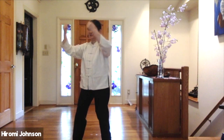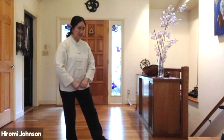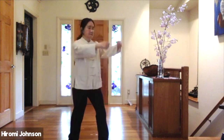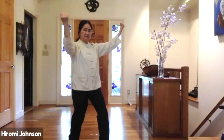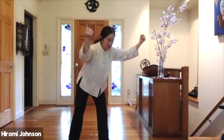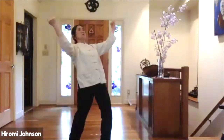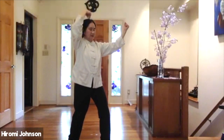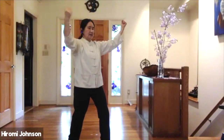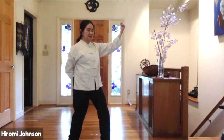And bring the fists back in front of the center line. We will switch to the other side. Weight is in the back leg. Okay, so don't go forward. Don't lean forward. Don't lean back. Make sure from the top of the head you are being pulled up and tailbone is facing down to the floor.